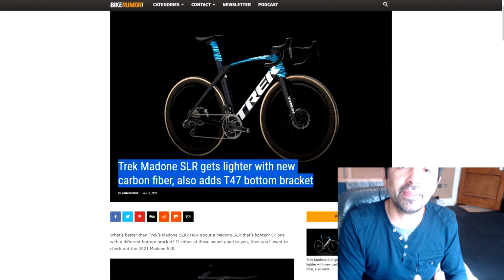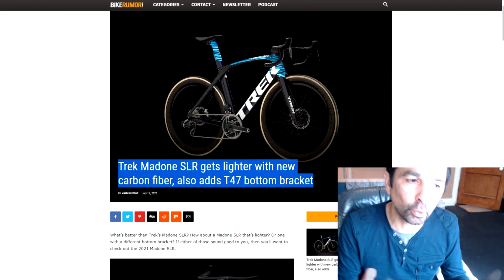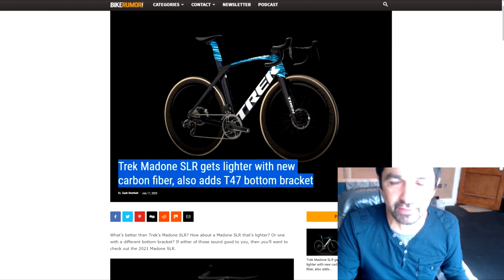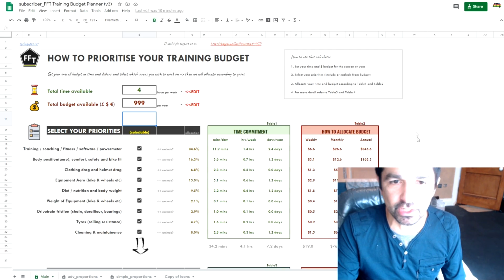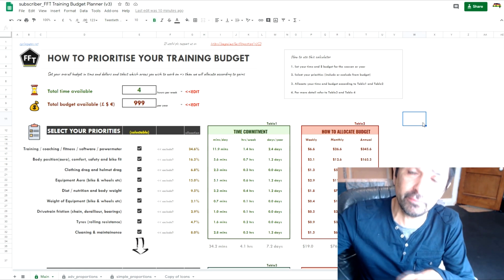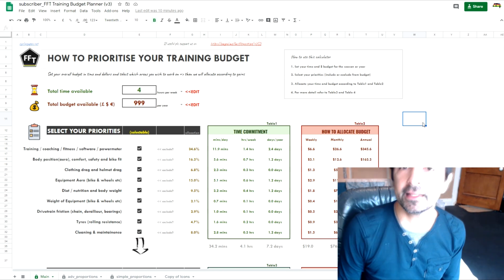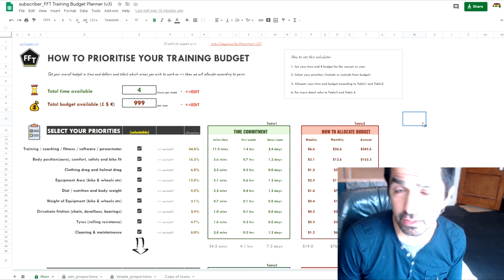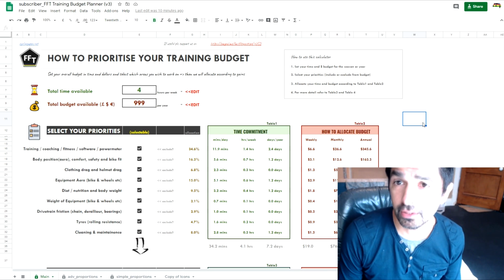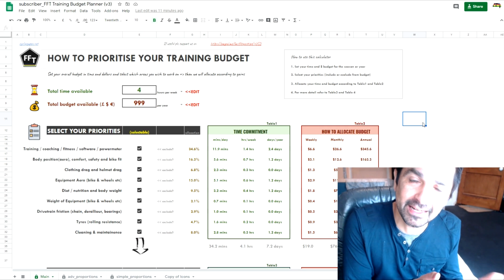So here's where the calculator comes in. What the calculator will do is add all those gains, relatively speaking, into a spreadsheet. It's here. And then you can say, okay, my budget for the forthcoming season is, let's say, $1,000 or $5,000 or $10,000. I don't know what your budget is. You can tell the calculator that, yeah?